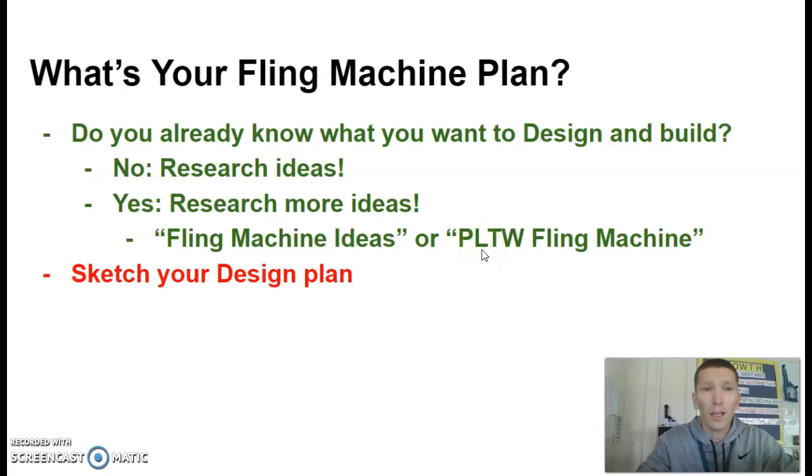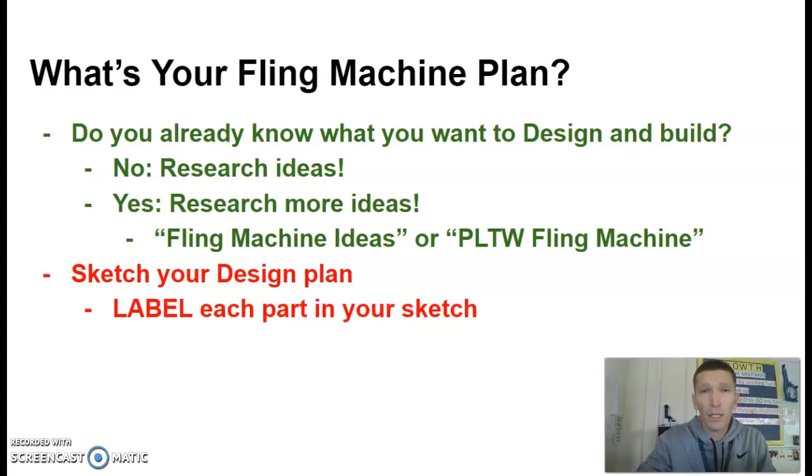Once you have your plan, it's going to be time to sketch your idea, and that's what you need to complete today. And when you do this in your sketch, you need to make sure you label each part in your drawing. We're not going to be able to tell what parts are just by drawing, so that's where you're going to label it and point arrows. I'll show a sample of that in a moment.